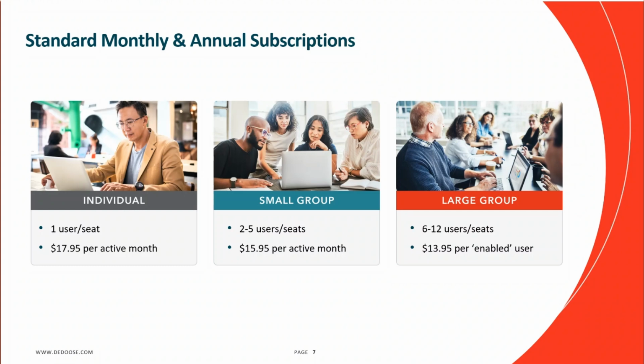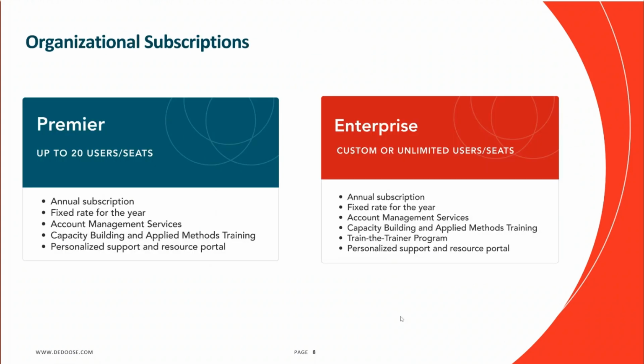Then again, if you're pushing really over 10 people in your account group, I highly recommend looking into our Premier plan. You can have up to 20 folks in there. It's an annual subscription. Don't have to worry about monthly payments, and it also comes with some really great capacity building and applied methods training. So hands-on training and project-based consultation throughout the year with researchers from the Institute for Mixed Methods Research. And personally, that's just fun for us as well as researchers to hear about your projects and support you throughout.